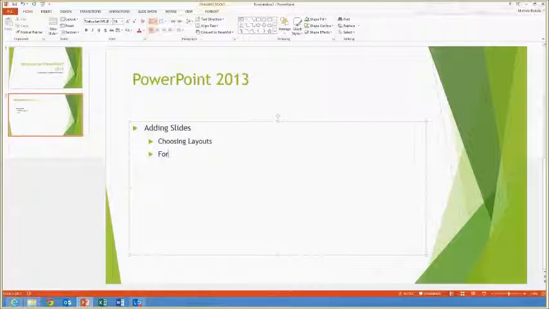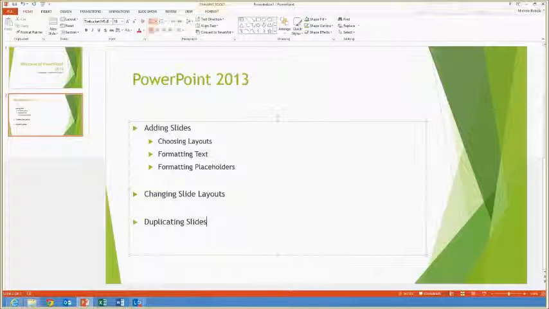I'm going to say formatting text. And then I'm going to do another one and say formatting placeholders. Now, when I get to the next line, of course, I'm going to have another sub bullet. But if I hold my shift key down and hit tab, it's going to take me back to the left. And I can hit enter again to create a space. And then I'm going to go ahead and say changing slide layouts. And then I'm going to say duplicating slides.